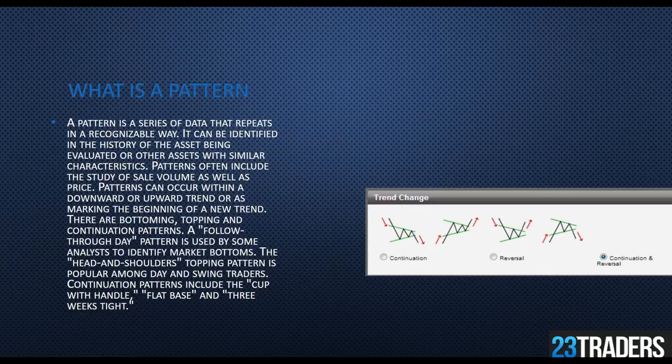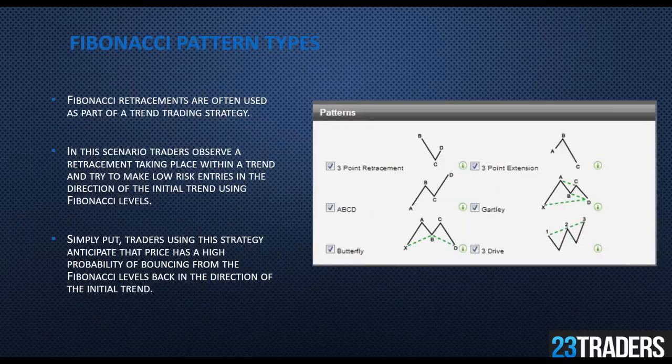Patterns often include the study of volume as well as price, because volume, as I said to you earlier, should support the movement. If you see a trend moving up or down, and the volume is consistent with that trend, and then you have a shift in volume, either stronger volume or lower volume. When volume falls, that means the market traders are leaving the market. When volume increases, they're supporting that move. Okay. And it's important to be able to look at that together.